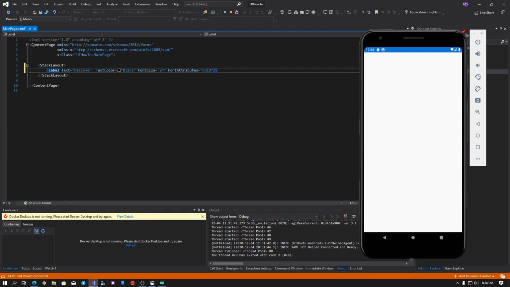Alright, font 24, and then font attribute to bold. So this is the bindable property of label, so you can check it out. What does this property take? What does the label property offer? So what you can manipulate, such as height request, whether the label is visible, all this kind of thing, margin. And for now, we need a margin of 10. It's just roughly.